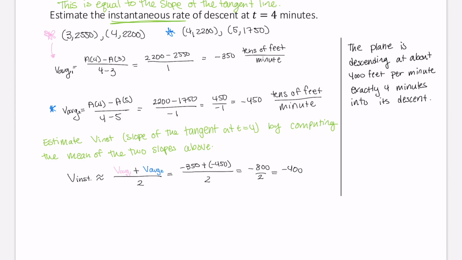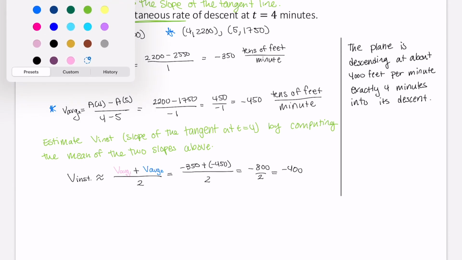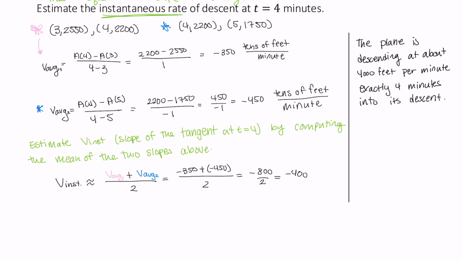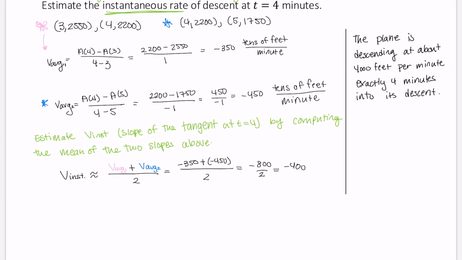And I just realized I forgot to put the units here, so let's do that real quick. This is tens of feet. I'm going to redo this, that's too messy. There we go. So let's do the units right here. Sorry for all that jumping around. Oh my God, and I'm still jumping around. Sorry, touchscreens are like that. You touch them in a weird place and everything moves. So this is tens of feet per minute.